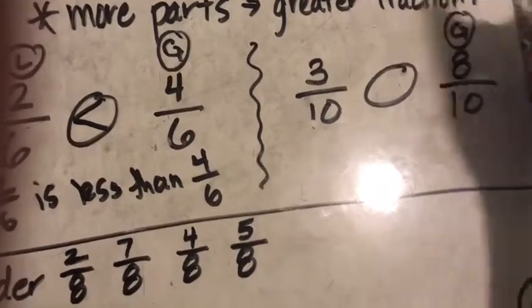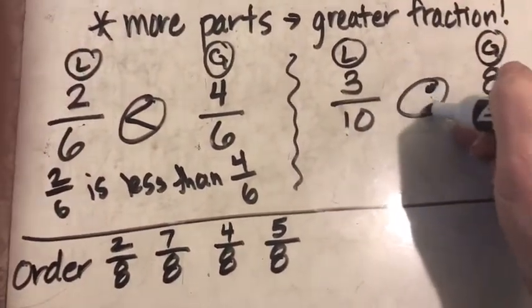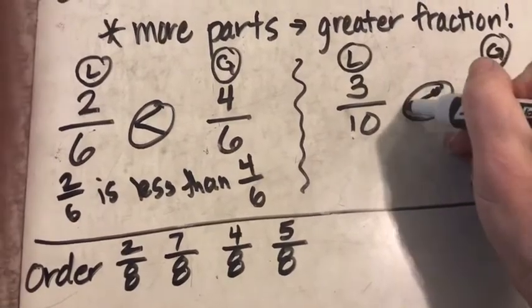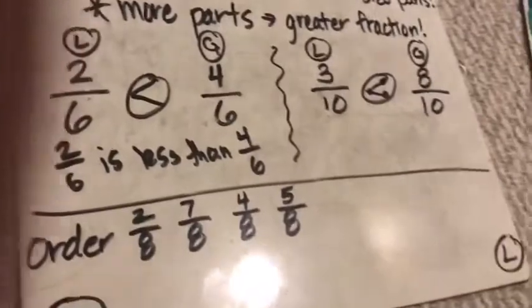I have more tenths, right? So greater, less. It can help me with my sign. I always think 2 is greater than 1. Don't do alligators in math class. We're not going to the zoo now.